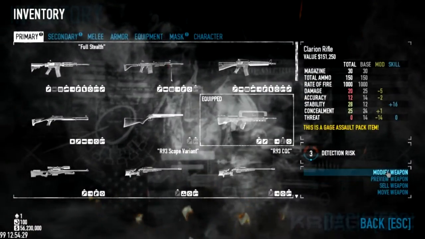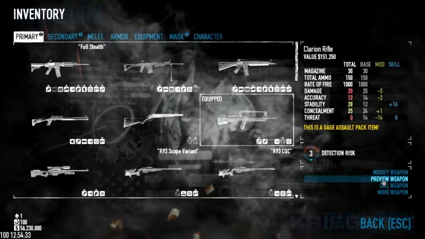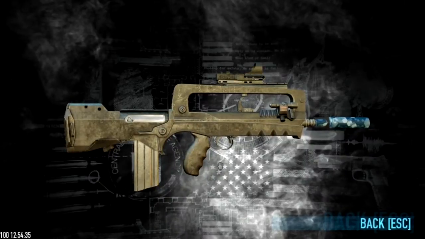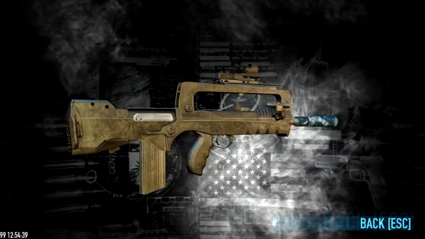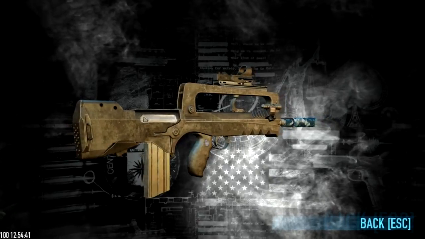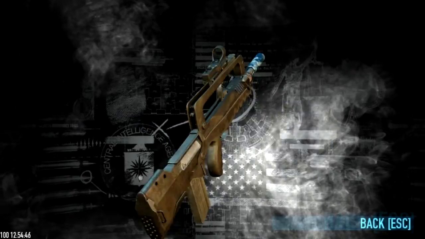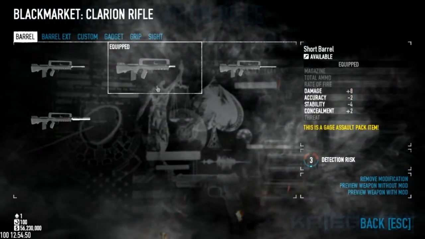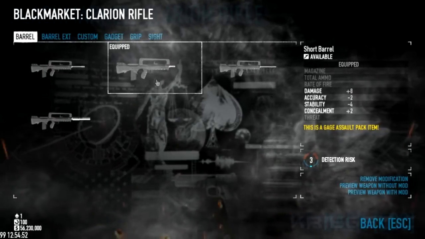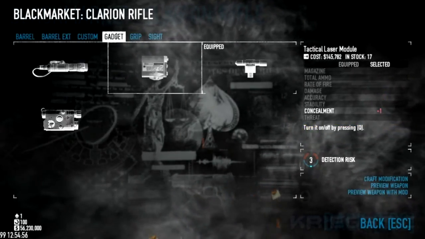I'm going to be rocking the Clarion rifle. The reason why I'm going to rock the FAMAS is because it kills the guards very quickly because of its rate of fire, and it also has a very low detection risk. This is a stealth variant of my FAMAS, so it doesn't really have a lot of damage and stuff. You've got a short barrel and the low profile suppressor.